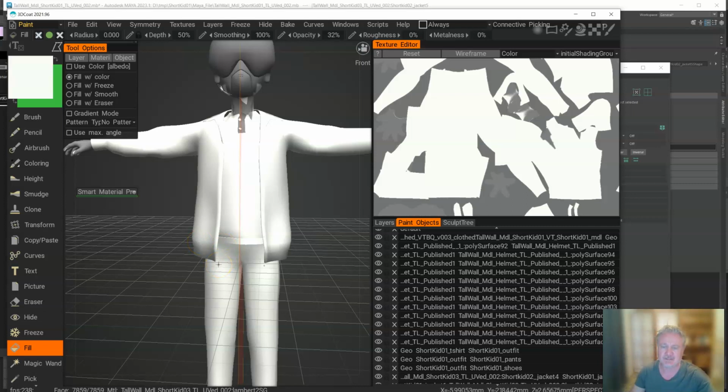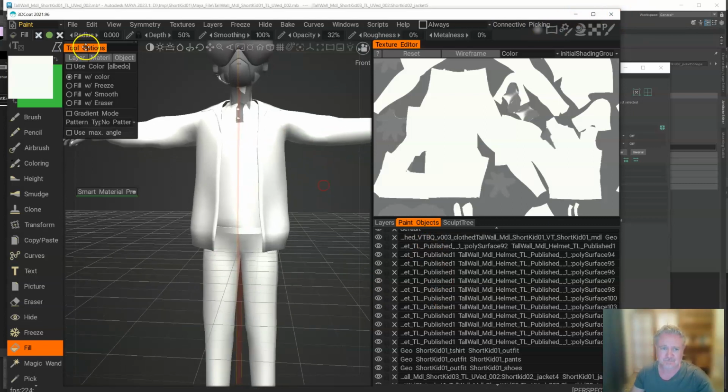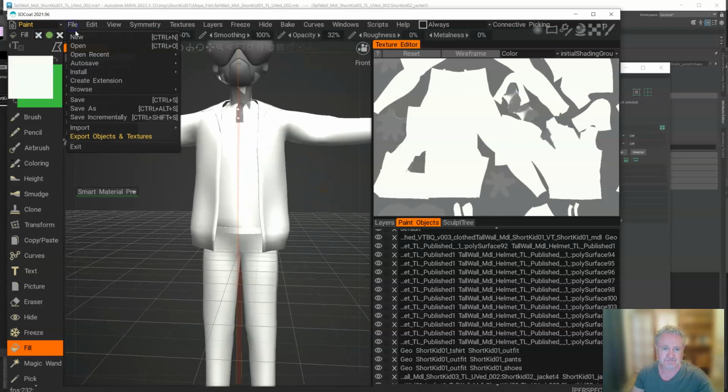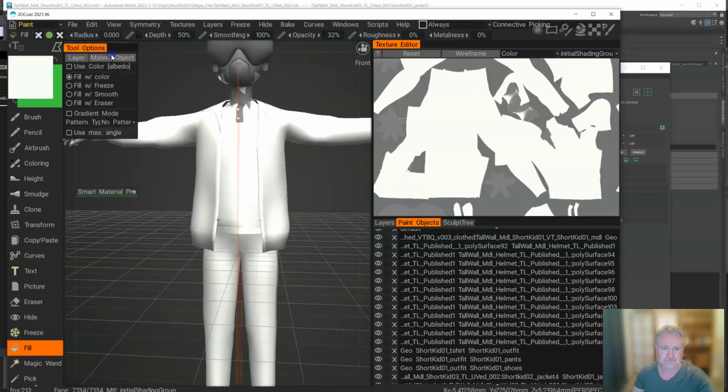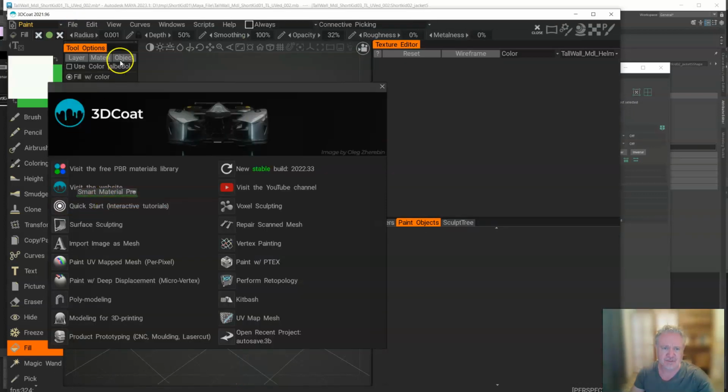I mean, you could lay it all out under one material, but you just have to have a bigger map, 8K or something. So I'm going to start over here. Let's do the jacket first.